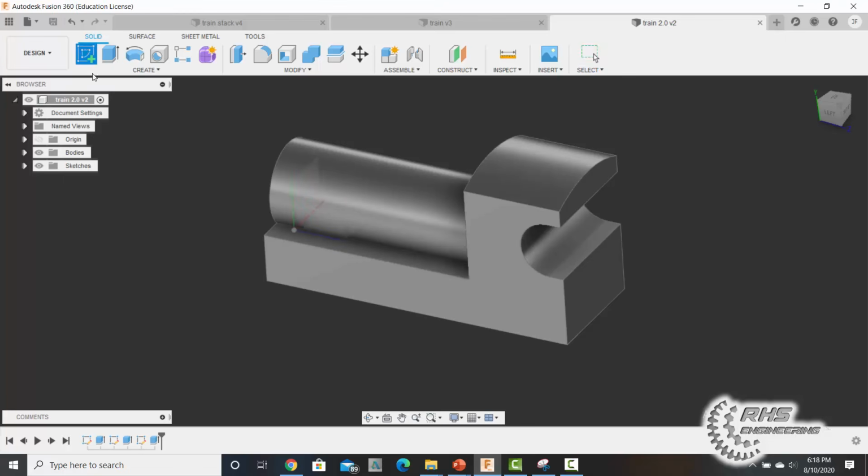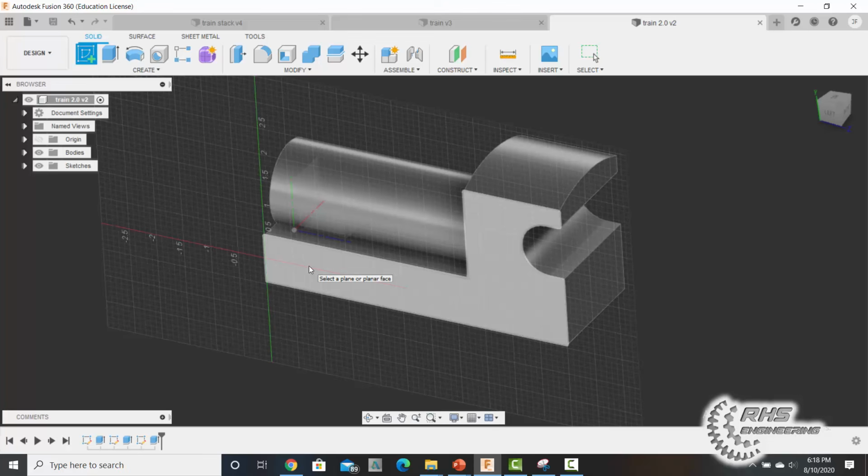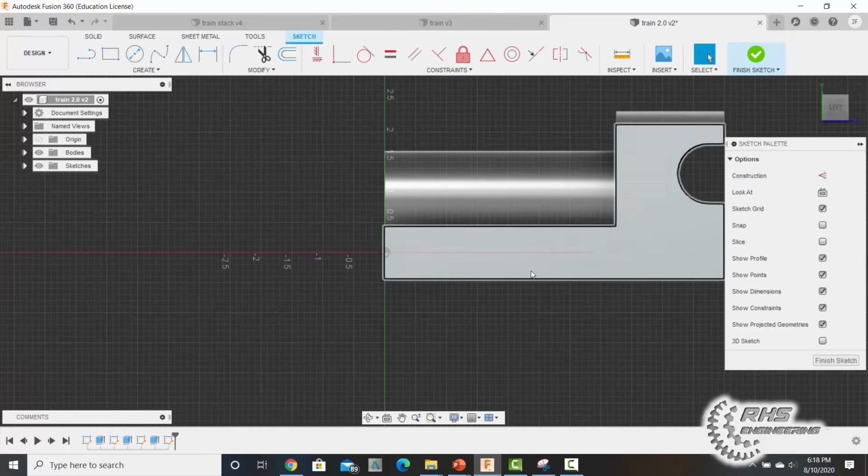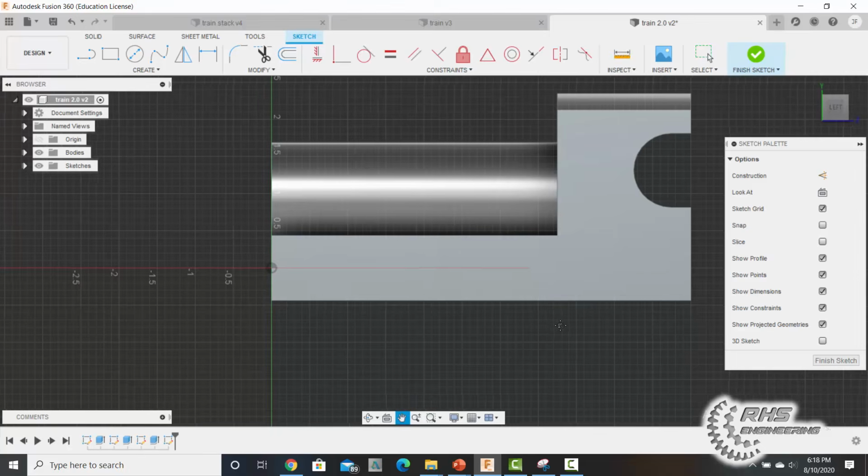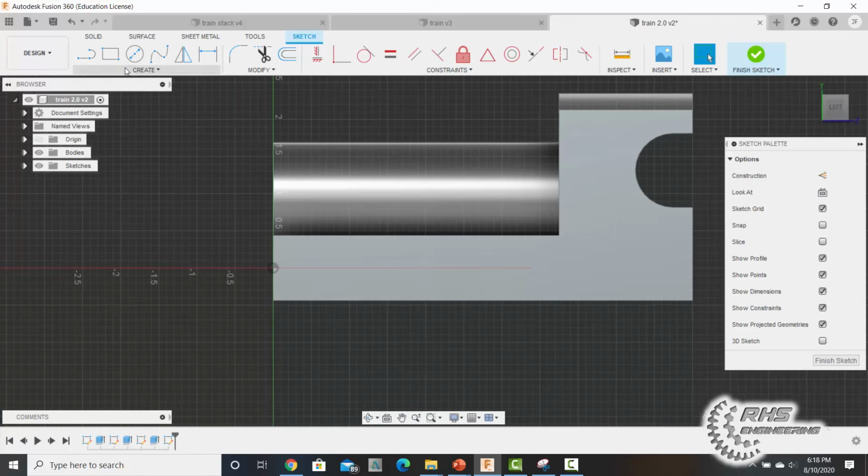Alright, now we're going to create the axle peg holes right here on the side. So I'm going to make a sketch there on the side. Okay, and I'm going to do a create. Let's make a point, right in this area. And I'm going to dimension that point to be 1 inch from this edge. And I want to dimension to be, excuse me, not 1 inch, 0.5 inches from the bottom edge. I want to hit enter.